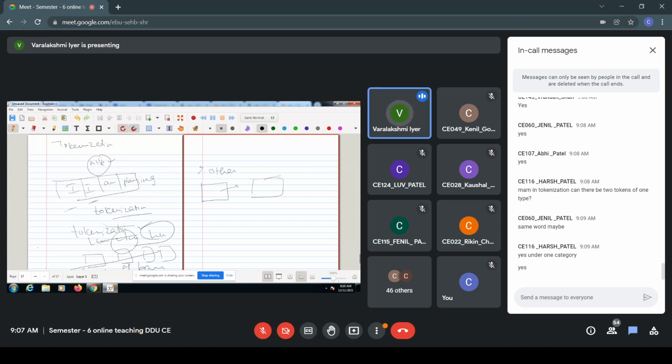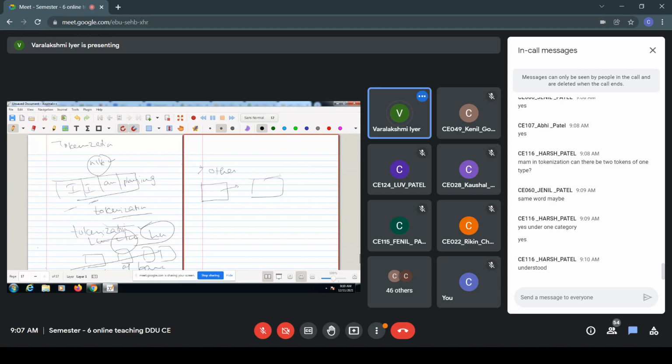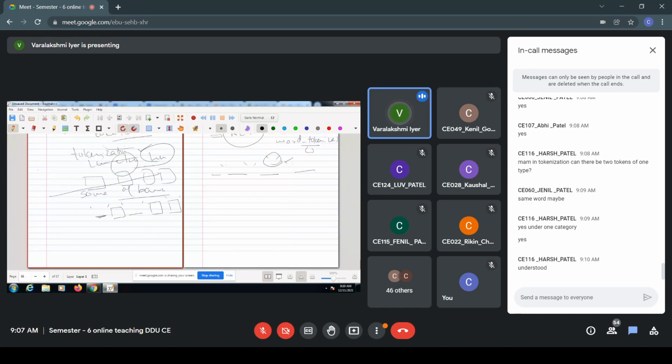You can check the reference. The word tokenize function is, I think, what we are using here. It will just identify the white space between the words in a sentence and create a token. Is this clear now? All right, the next part that we'll study is stop words removal.